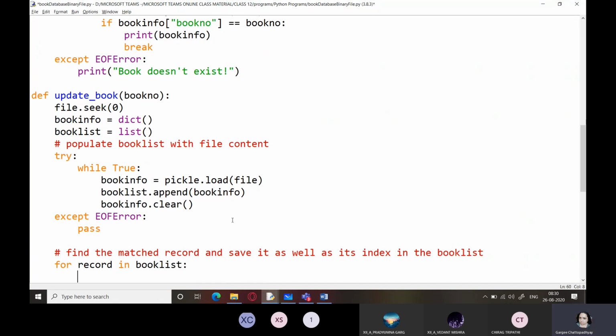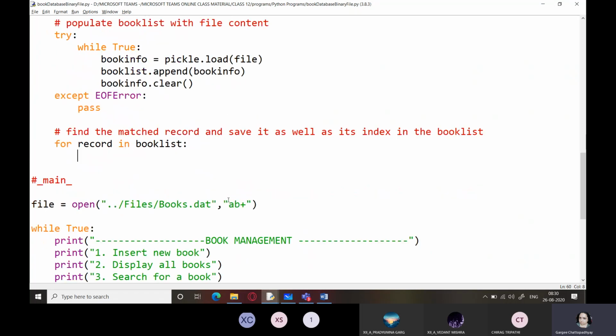Now what is record? Which type of an object is record? Tell me quickly. A list or a dictionary or a tuple? It will be a dictionary, okay?